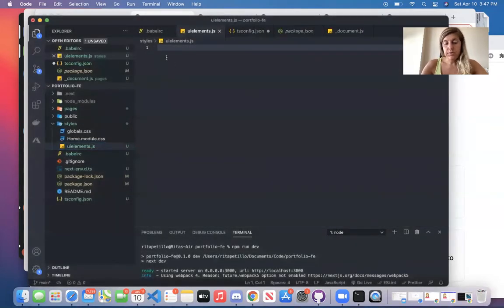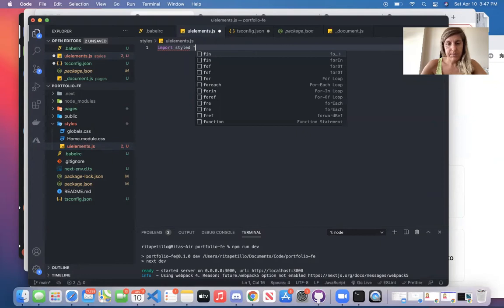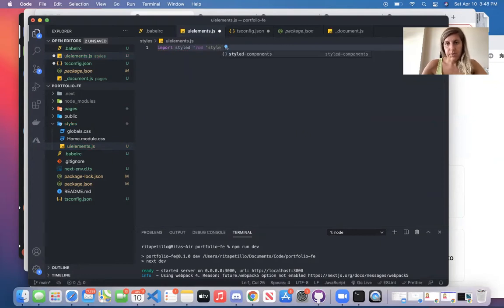And I'm going to import styled from styled-components. I'm going to create just a simple div, like a container.